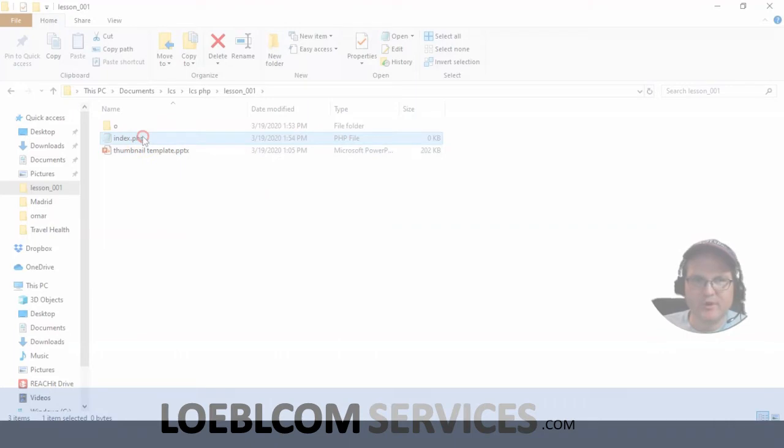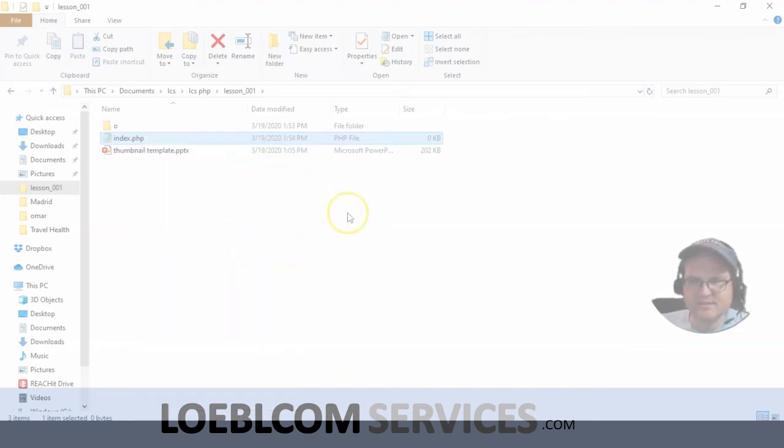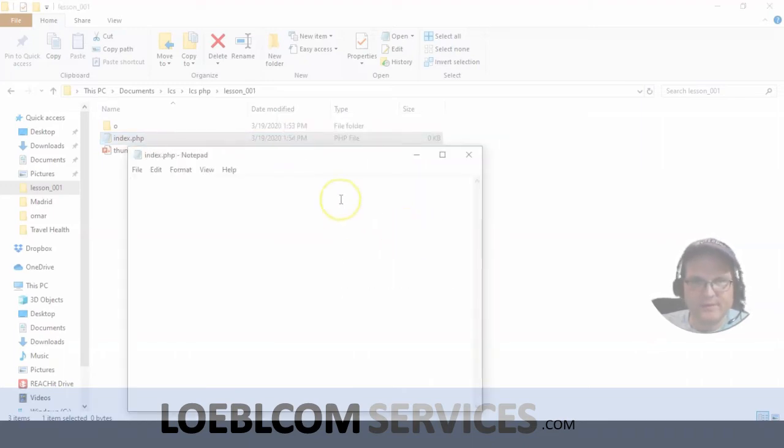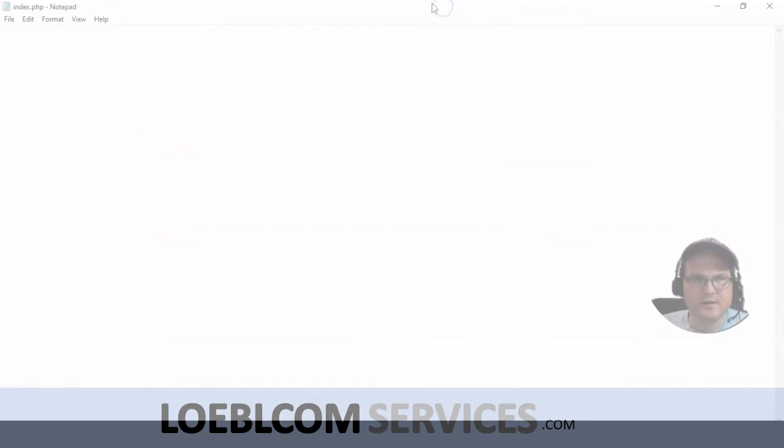So we're going to open it up by right clicking, and I'm going to open it up with Notepad Plus, just because it's easy to deal with. Since I have other tabs open, I don't want them to all open up. So this is really simple. Everybody has Notepad on their computer through Windows. If you're using Linux, use gedit. I think that's the program you use.